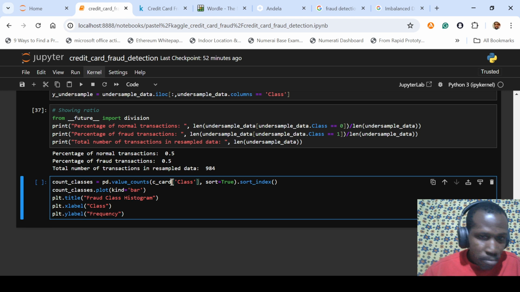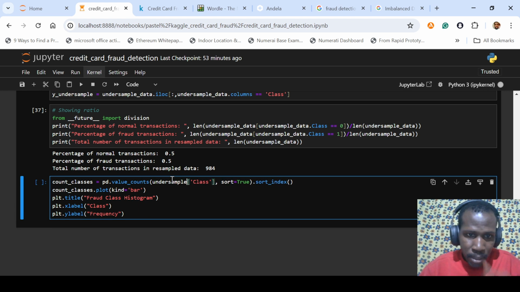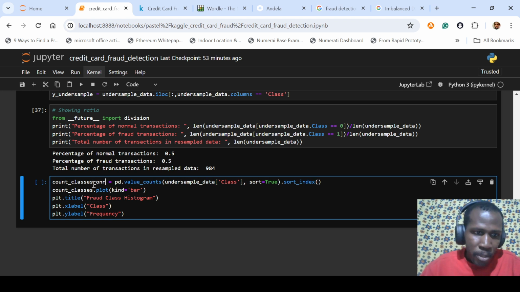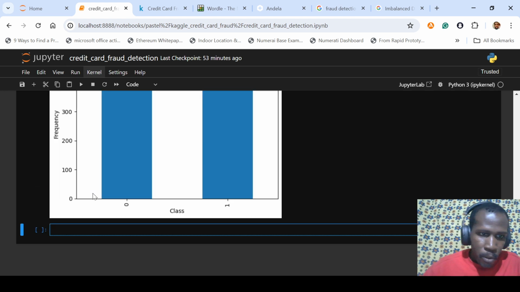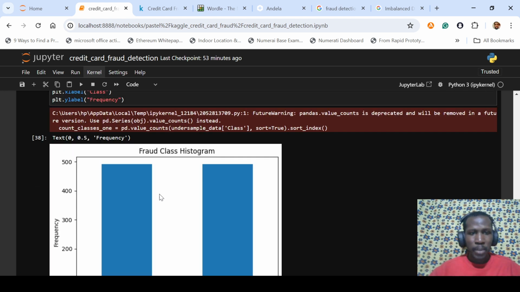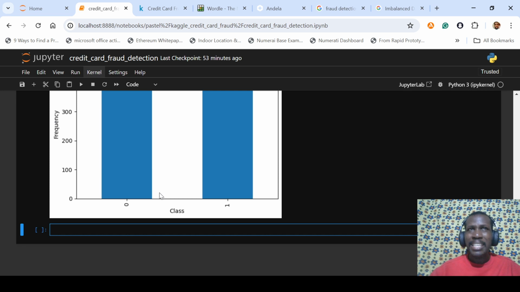So we are plotting undersample data. Let me call this one 1. So you see it is balanced. The zeros and ones are actually balanced. So this data set we still have to reshuffle, but it's almost close to the kind of data set we're going to make use of in our prediction, right?